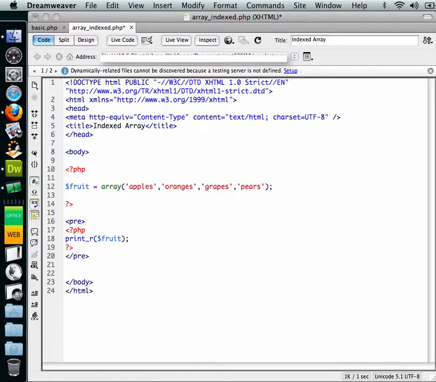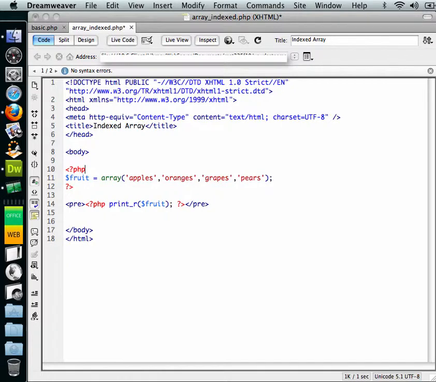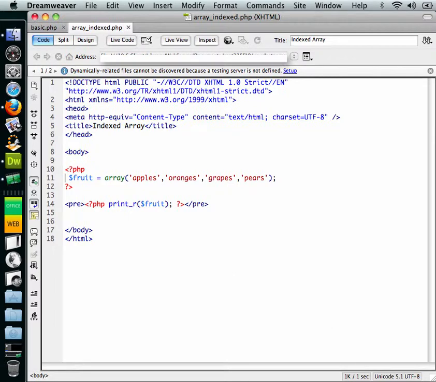And if you want to tidy this up a bit, you could go ahead and make this, oops, all on one line. And let's move this up. And it just starts looking a lot cleaner, okay? And, you know, I really recommend that you try to be really clean with your coding. Alright, so that's the first sort of most common way that you can make an array, but I want to show you another way that you can build an array too.